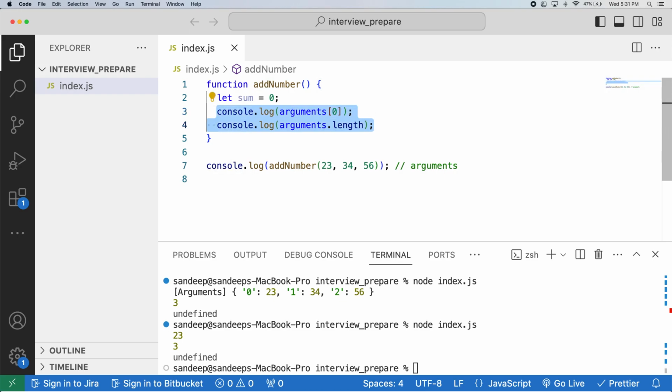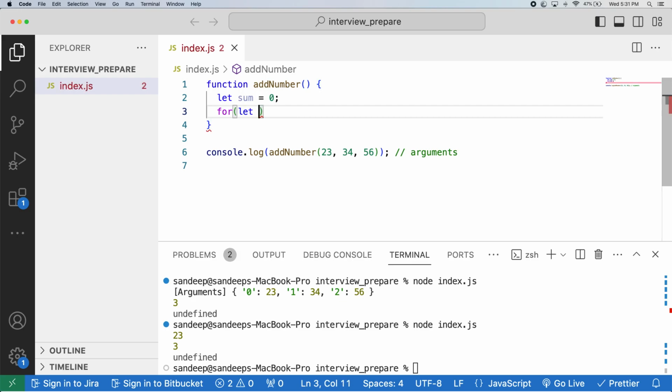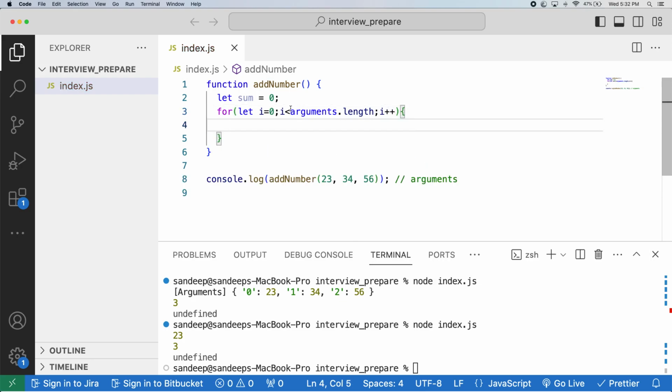Now what we can do is use a for loop, let i equal to 0, i less than arguments.length, i plus plus. We have already discussed in previous classes why we start from 0 and why it is less than. Starting from index 0, ending at less than the length.